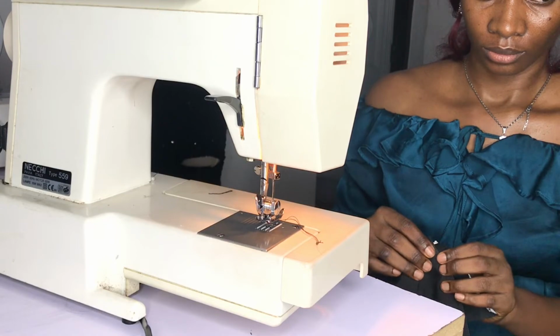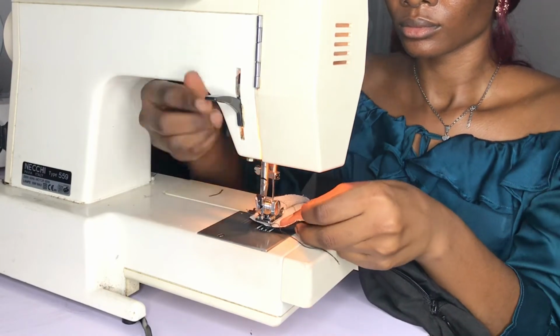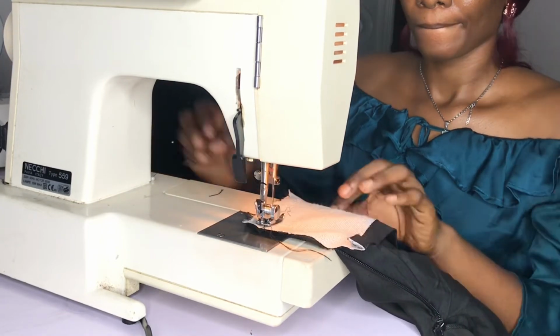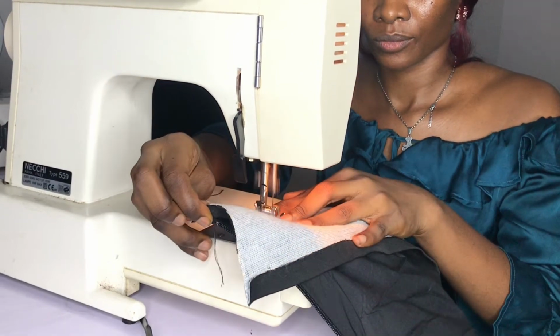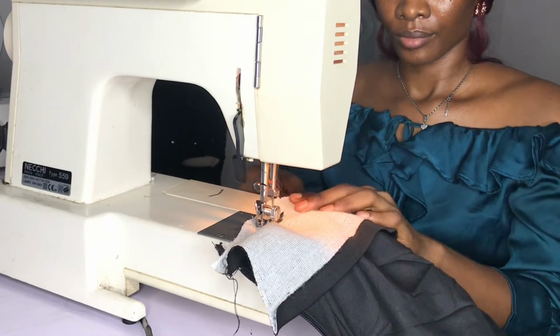And we're back to the band again. So I left out 0.5 inches, which is half of an inch, from the starting point, and I'm joining this right side of the band facing the wrong side of my skirt, and I'm basically going to be stitching on my 0.5 inch sewing allowance.